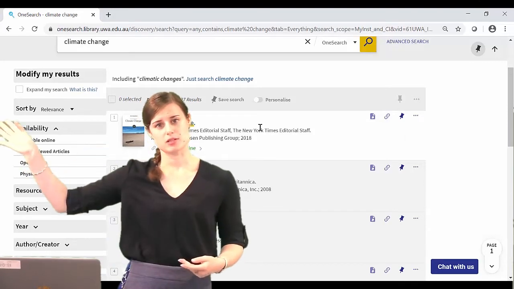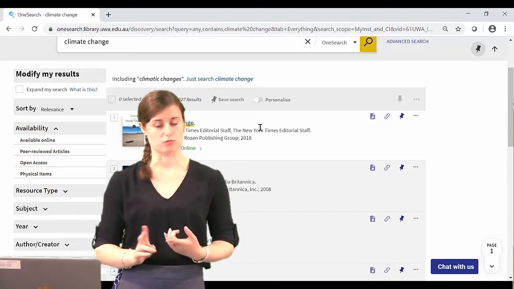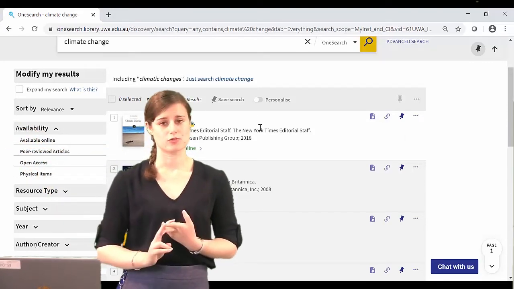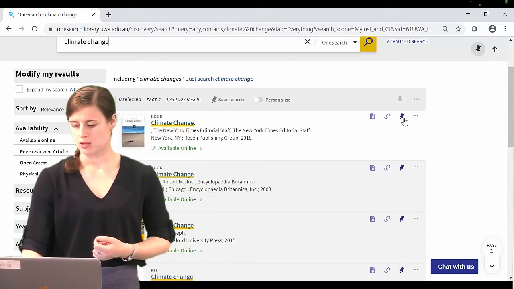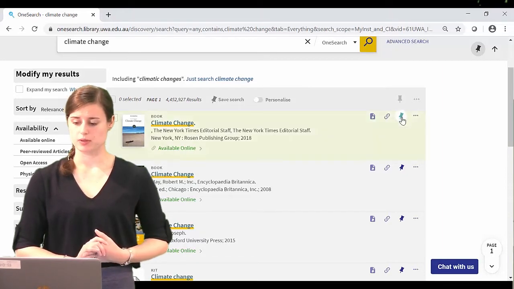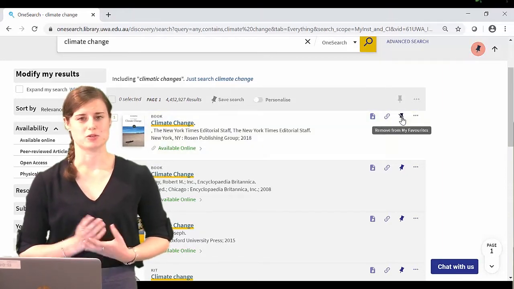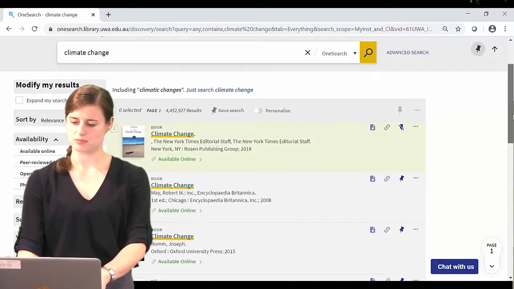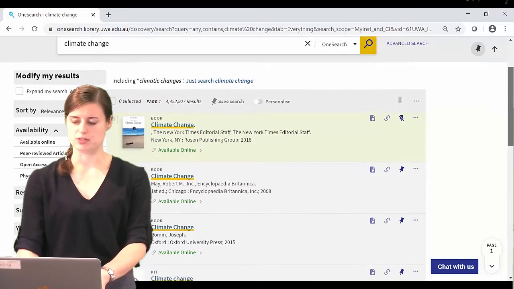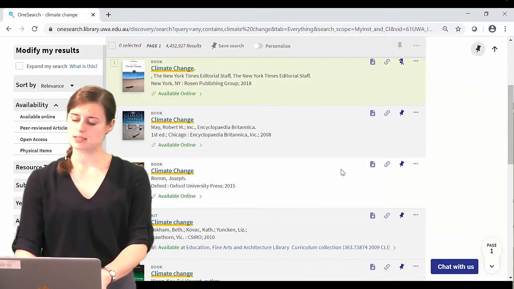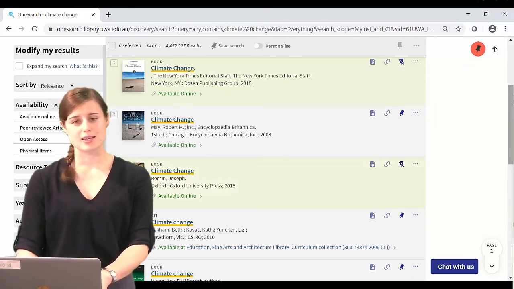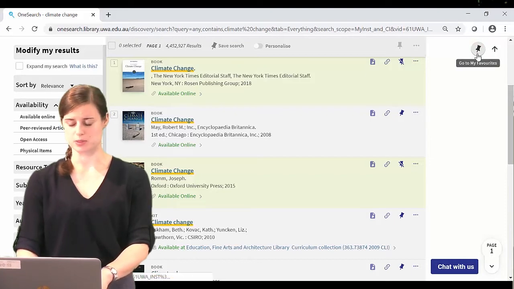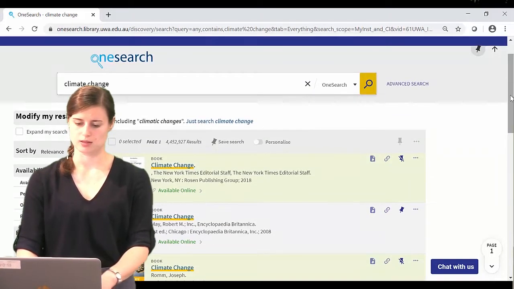If I want to save it so I can find it later, to read it later, or to find the information I need to reference it, when you're signed in, you can just click on the little pin symbol and that saves the item up into your favorites. That way, when you're scrolling through a page full of results, you can easily mark the ones that you want to look at and easily find them again later. You can see they're being sent up to the favorites pin up the top here.